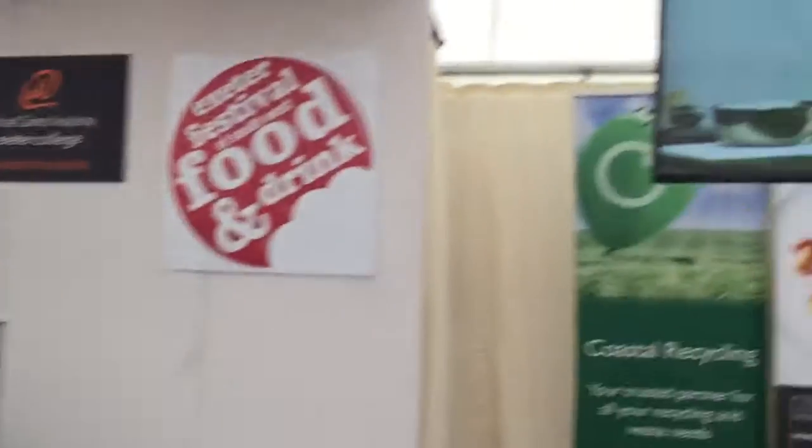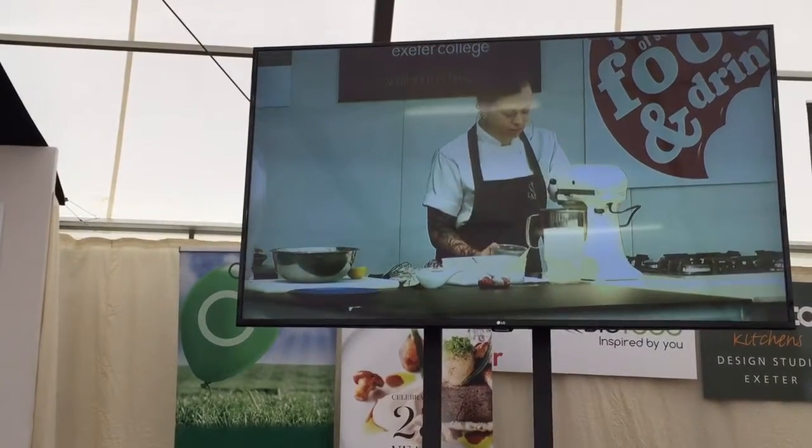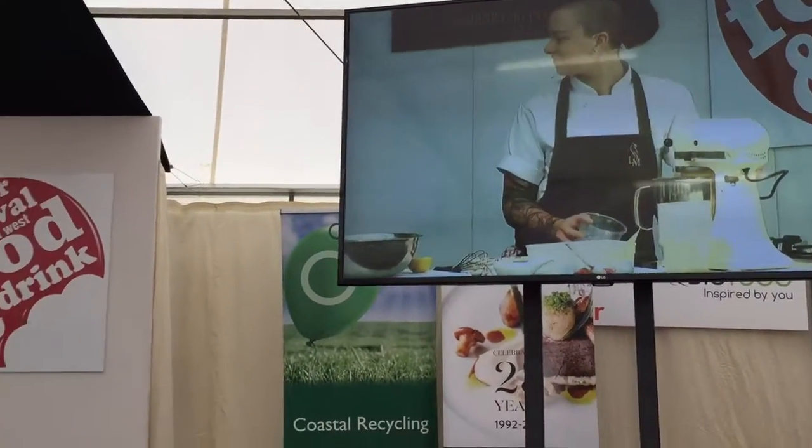Excellent. So, oh goodness, the bats have arrived.